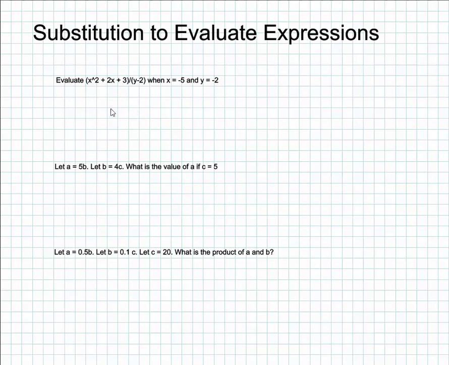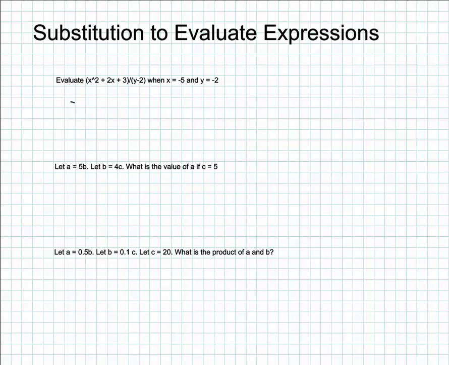Now keep in mind that one of the ways they try to trick you on the exam is to give you negative values, because they want you to make sure that you know how to use the negatives properly. So let's make sure when we're writing this out we distribute everything the correct way, or if you're using a calculator, that you plug it into the calculator the correct way. Okay, so we have x squared, so we're going to plug in -5.